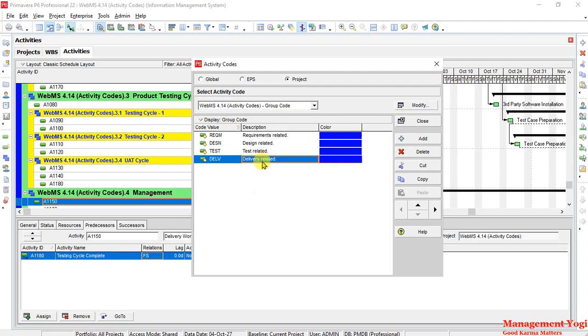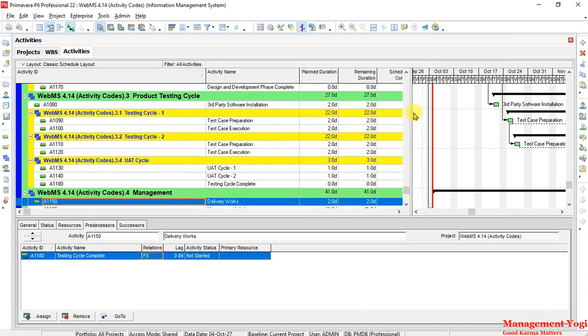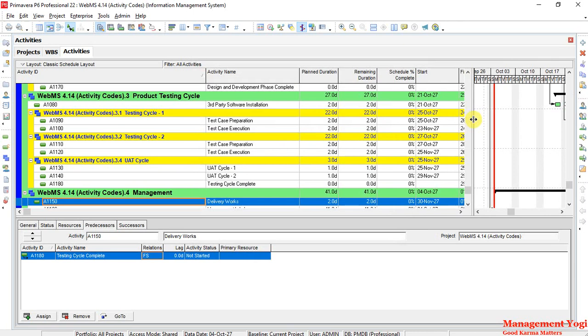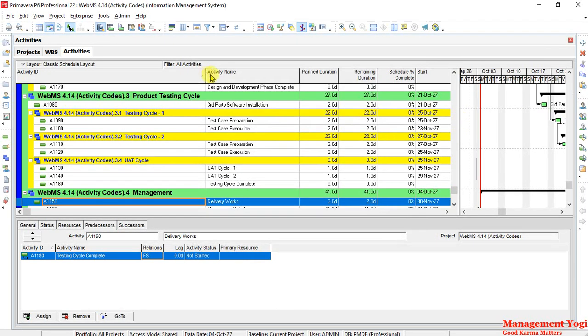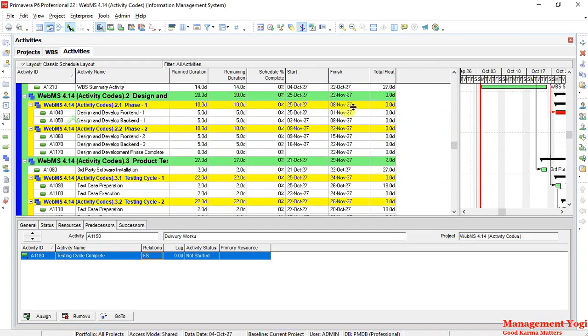Now we have added the codes, so I'm going to close it and apply the codes to the activities. So I'm going to drag it to the right, and also I'm going to take this divider and move it to the left because we need only the activity IDs. And here we'll add another column called the activity code.